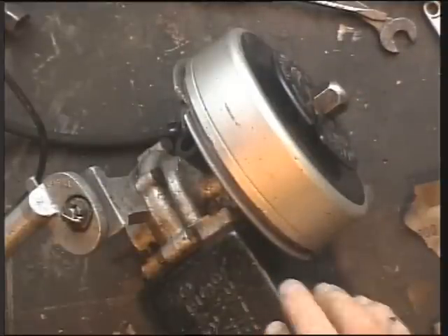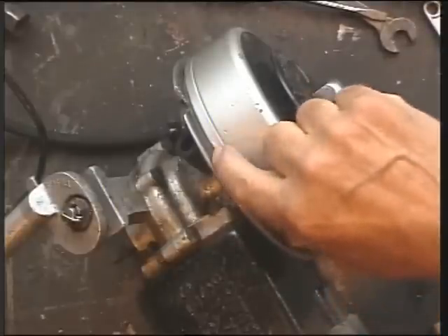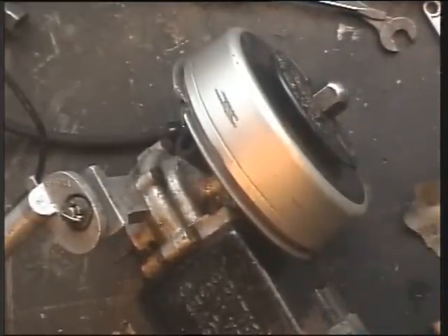I have reassembled the head and I am just looking at this flywheel here. There are some nasty indentations on the edges of this flywheel. I don't know if I can zoom in - as good as it's going to be anyway. That sort of thing really, really annoys me.